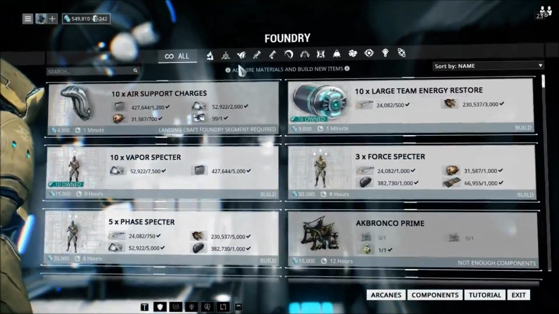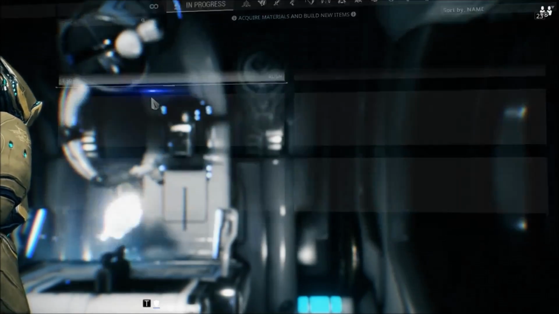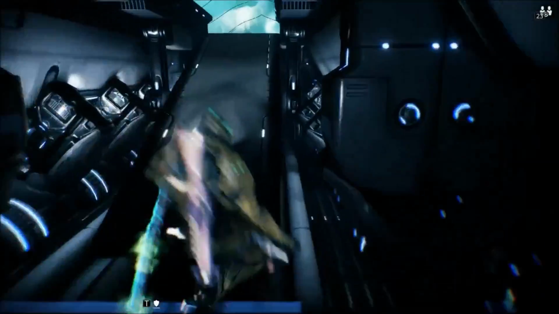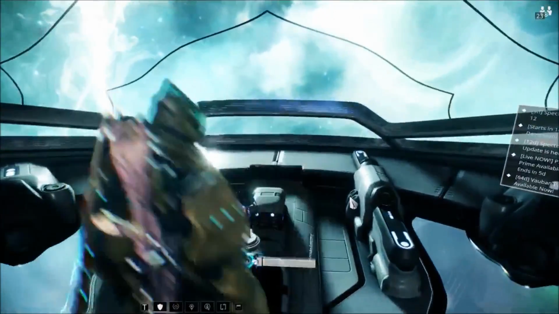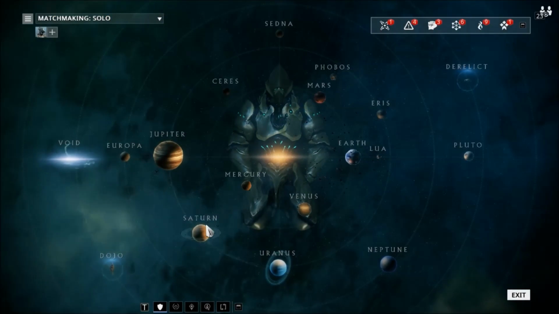Anyways, we just finished crafting our Vapor Specters and started crafting Ash, which is very nice. It's been a long time coming for that. Of course, the part drop rates are pretty bad, and the manic spawn rates are pretty bad, but we finally got them, so we don't have to worry about it.